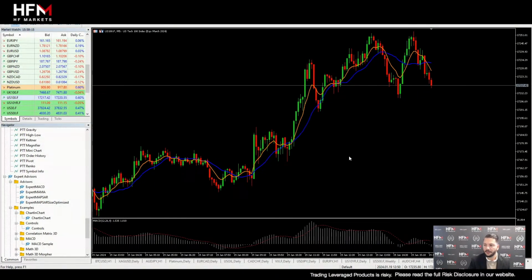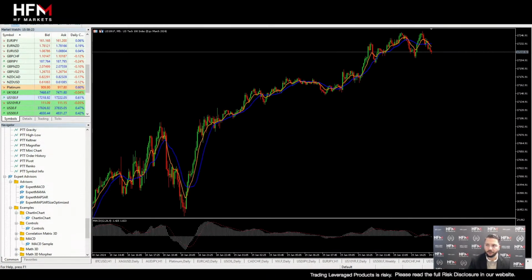Then, ladies and gentlemen, another thing for us, bear with me. There we go. Another thing for us to take into consideration is that now I've gone to a 5-minute chart. Now, ideally, we want to be looking at upward crossovers. Why is that? Because we don't want conflicting signals. We want signals on both the 2-hour and the 5-minute which are indicating in the same direction. So we've established indications at the moment. Yes, it's only an indication, but this is the idea behind technical analysis. The indication is that the price is going to increase.